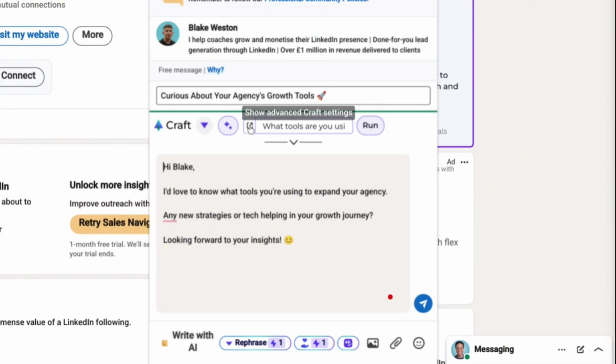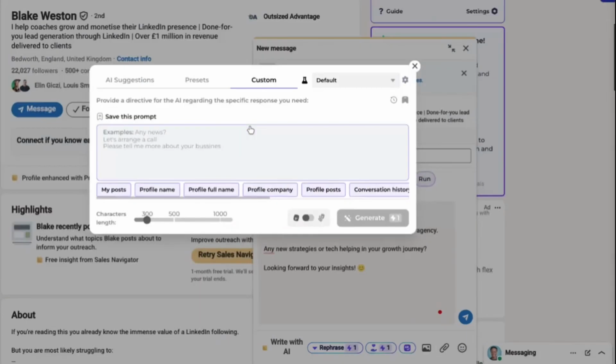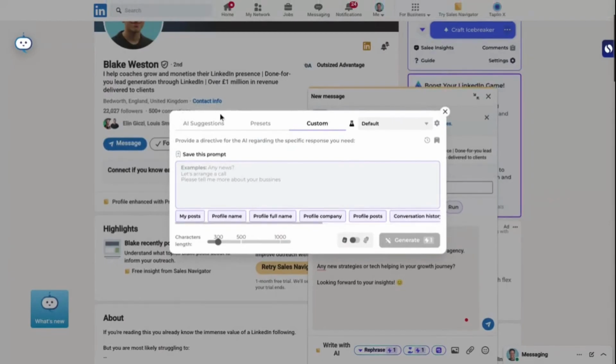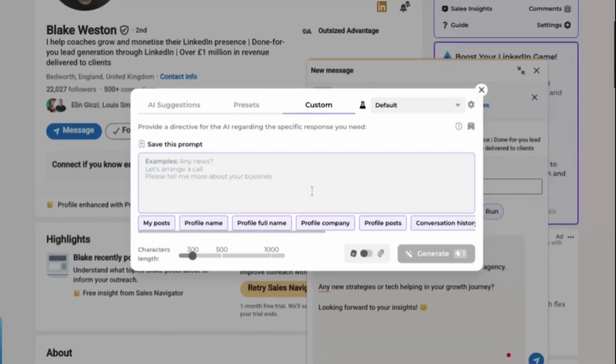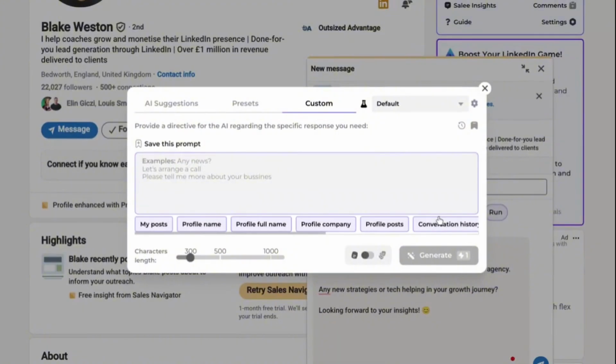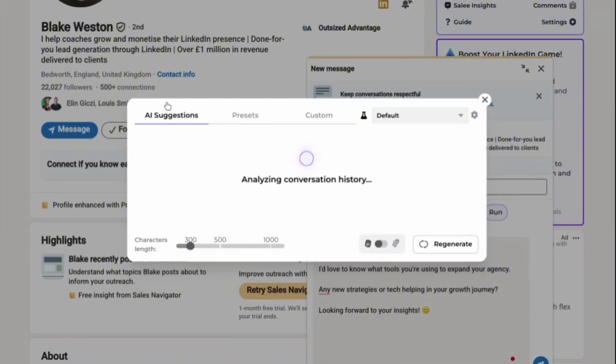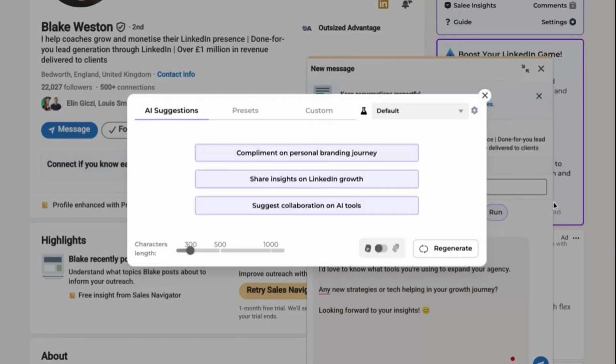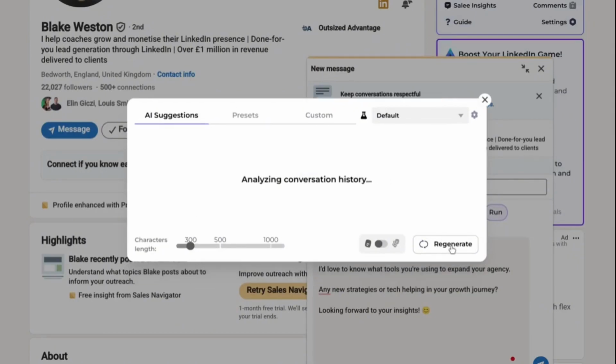By clicking this arrow over here, it's going to show you some advanced features within the tool itself. Right now, these are the prompts that are automatically saved. I don't really use these much, but if you go to suggestions, it's like the previous one where it generates all of these different things. If you click on generate, it's going to do that for you, right?